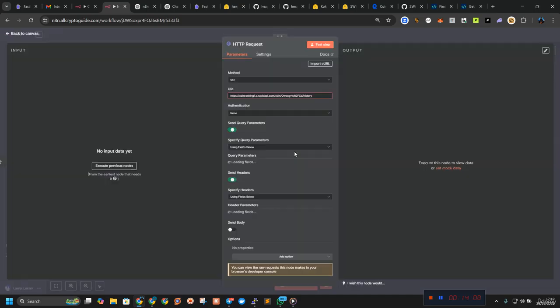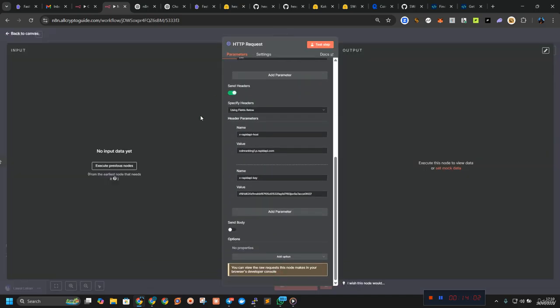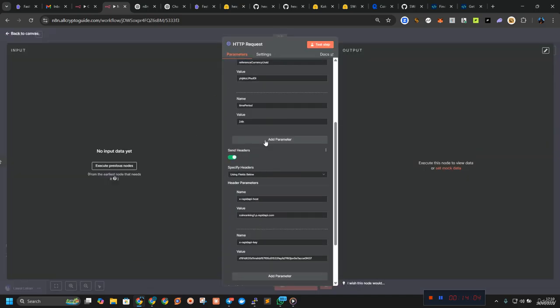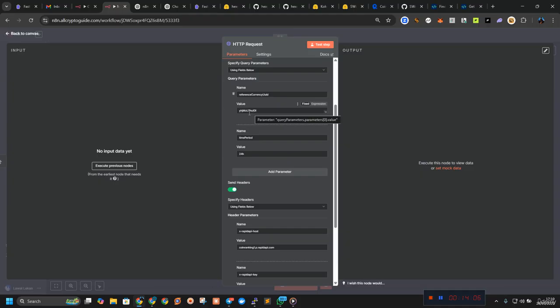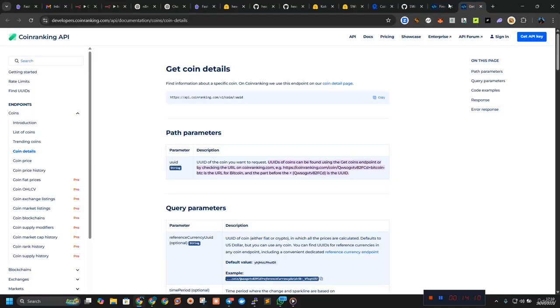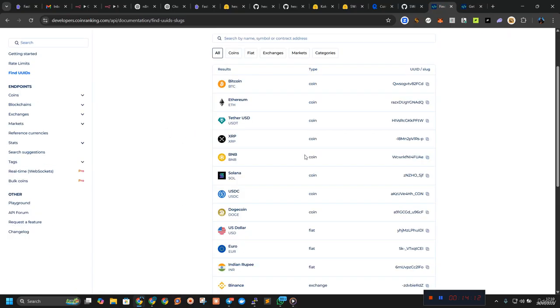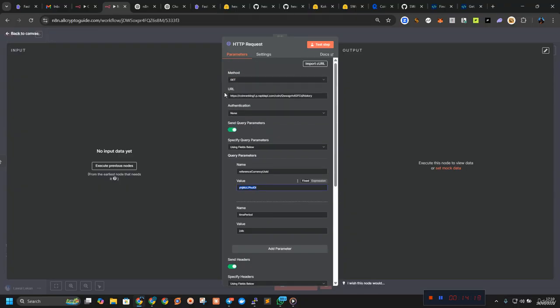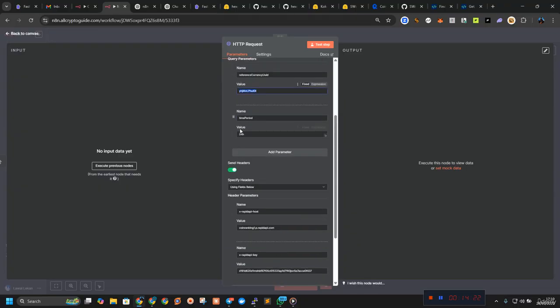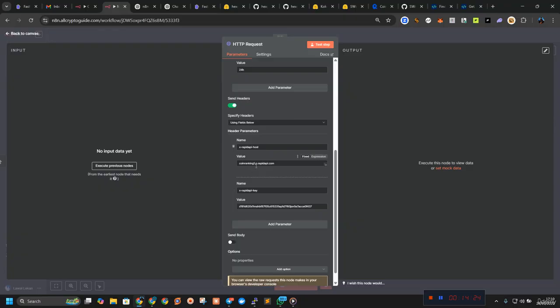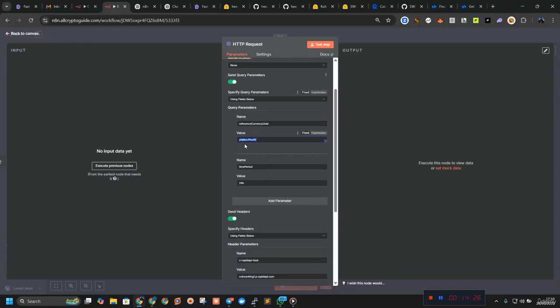So after you import, it's going to be on your page. And what we need right now is this value. So let us change this value, and we are going to get this from Solana. We want to check the price, the price history of this. So we are going to change this UID. This is the value we are trying to change.